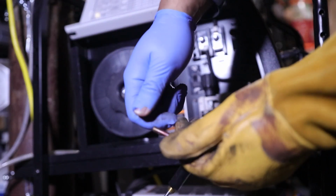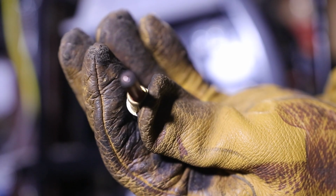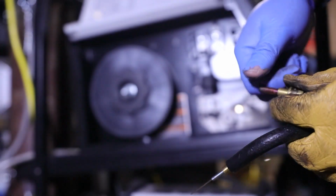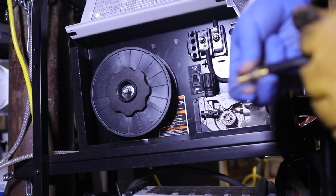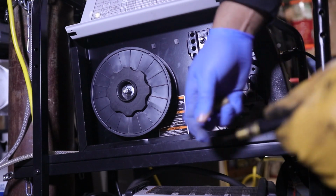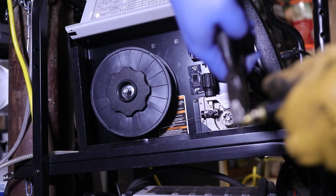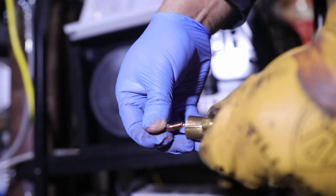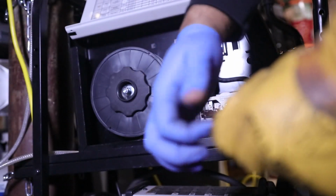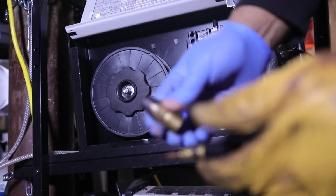There we go. Let's go ahead and change our tip. This is our previous tip, which wasn't too terrible. Not too bad. Let's go ahead and get that off of there. Probably time for a new one anyway. Make sure this is on there tight. I don't usually do any more than just hand tight with these. So we'll just give her a little oomph like that. Nothing too crazy. Put our new tip on. Another thing that I usually just don't go any more than hand tight with. Give ourselves a little one of those. And you put this back on.